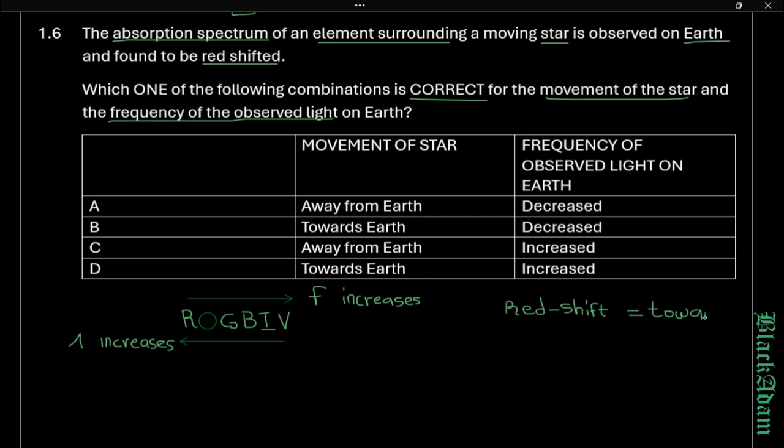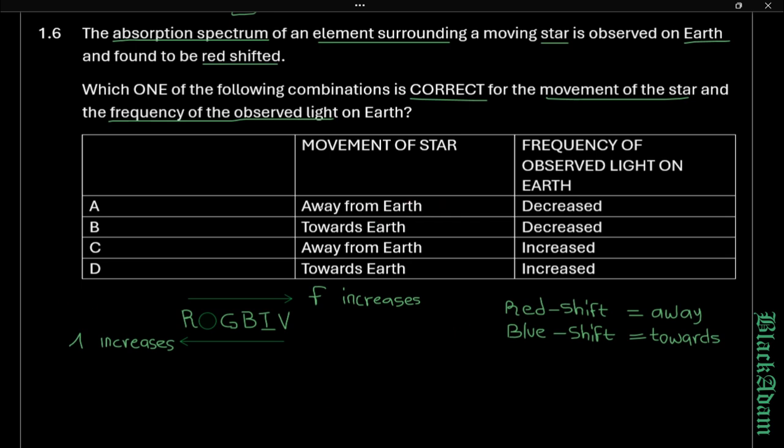towards or away? Redshift, actually I think it means away. Redshift means away. Redshift should mean away. Well, redshift is away. Okay, so why away? Because it has an increasing wavelength, so wavelength increases as you leave the source. Okay, and then blue shift is towards. So red shift away, and then blue shift towards.